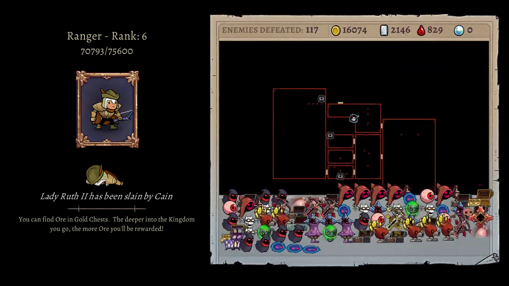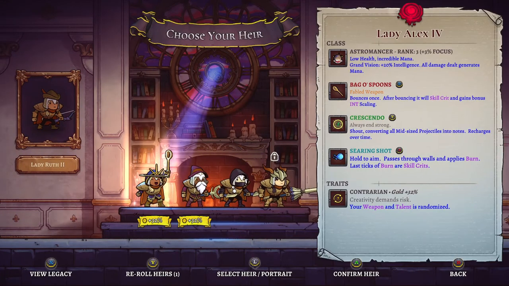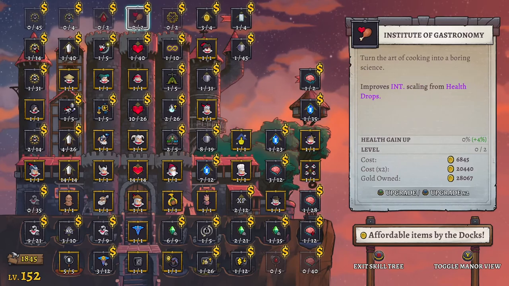Wait, did it say just strength plus 2 there for rank 6? Are the later ranks better? Or did I get 2 rank ups because I skipped? I'll just check in with the guy in a bit.